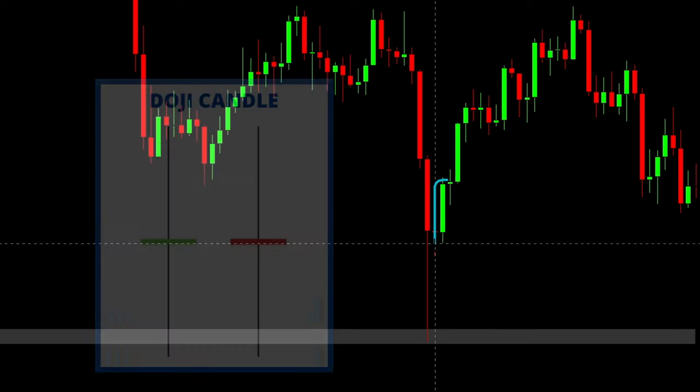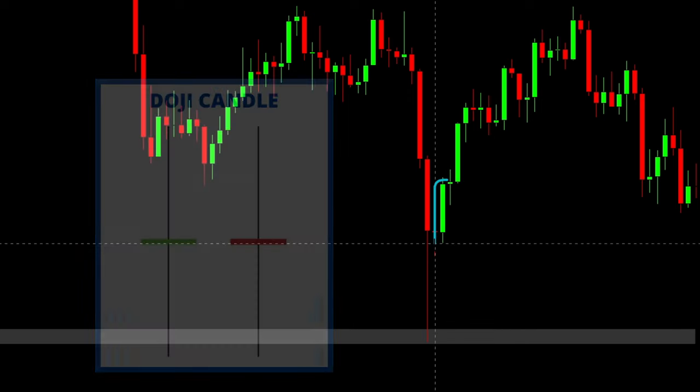Now guys, the time has come for the separating lines pattern, and this right here is the bullish version of the pattern, but everything I say here is true but the opposite for the bearish separating lines pattern. And there are a few things we need to have confirmed in order to have a bullish separating line. The first thing you can notice here is that this pattern is a continuation pattern. So the goal of this pattern is to once again continue the uptrend.